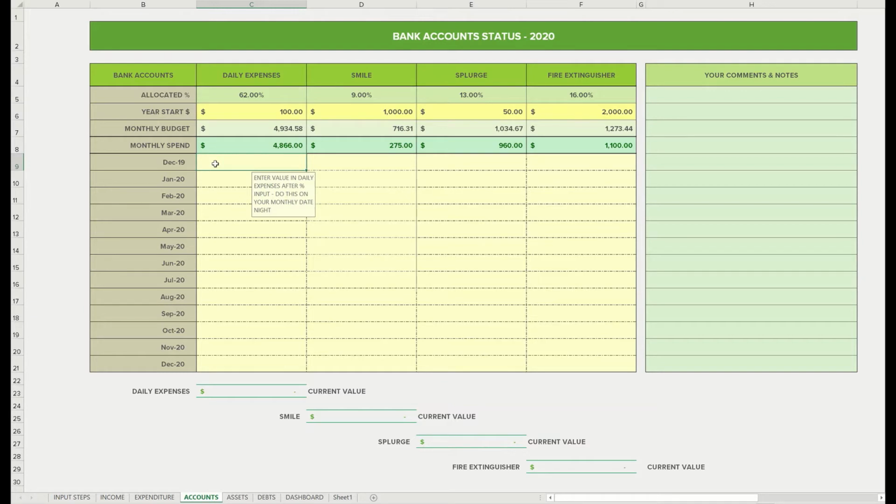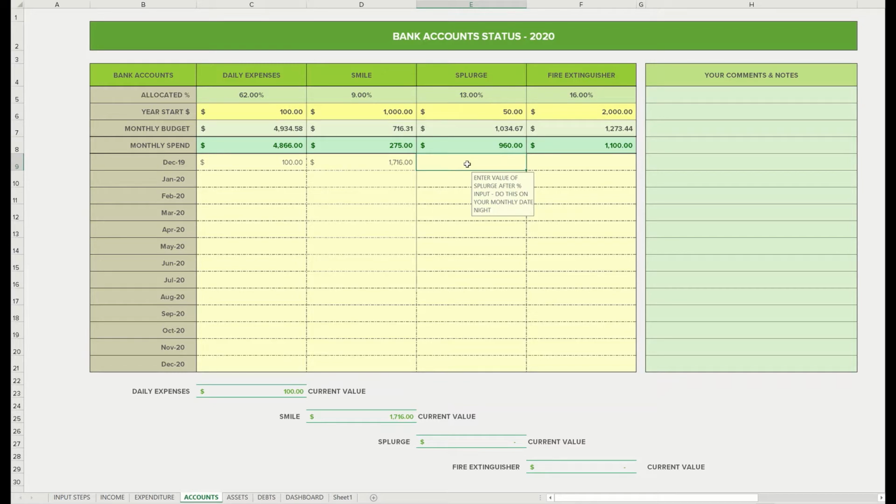For our December Barefoot date, we're just going to add in our values. For daily expenses, we're going to keep that at 100 because we spend all our daily expenses. But Smile gets 716 per month. Let's say we're saving up for Christmas, so we're going to move that up to 1716.